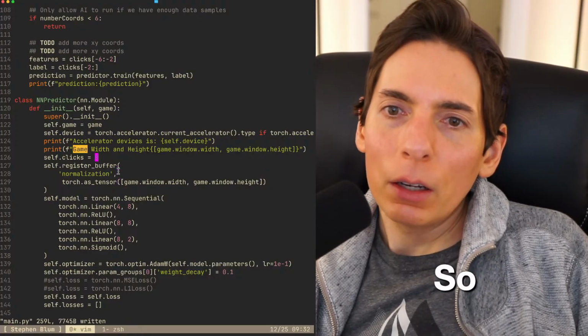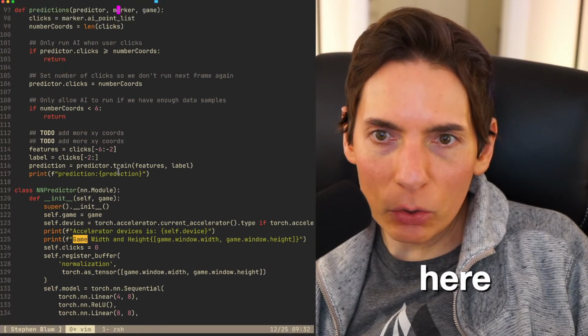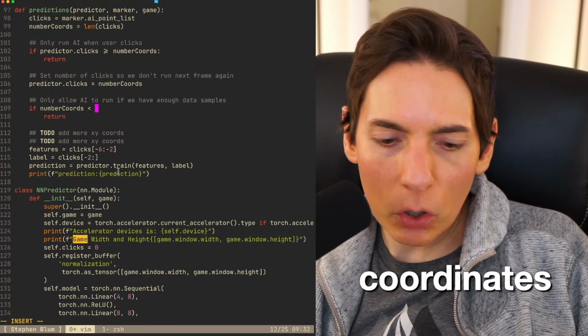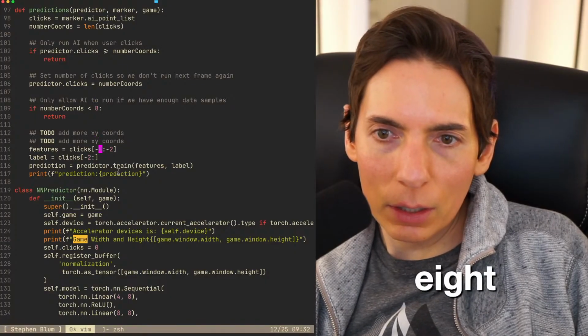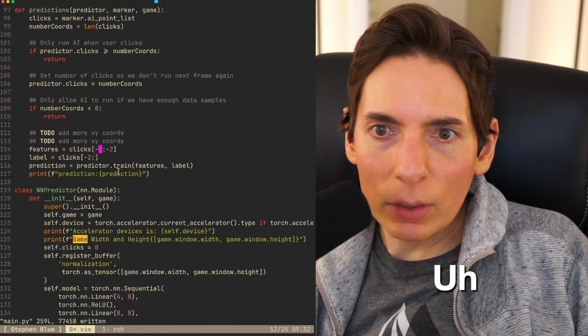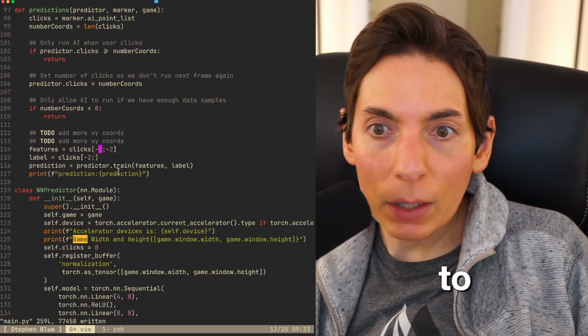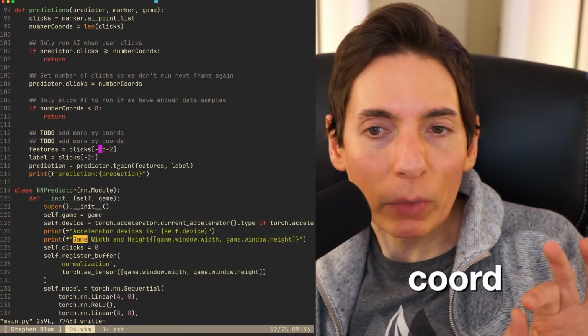Okay. So we need to increase the number of coordinates. Let's go 8. And then we also need to update the number of XY coordinates, the number of features.